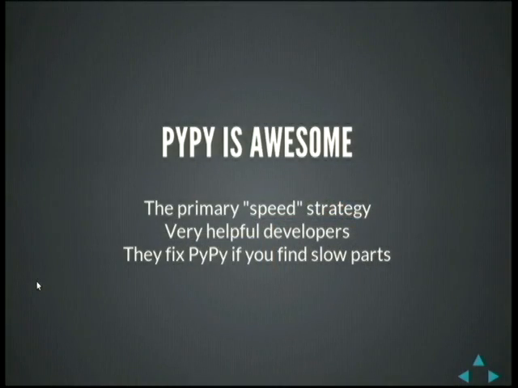Another thing I learned is PyPy is awesome. Now, in this specific case, not because it's faster, because right now, Pymaging runs roughly 10 to 100 times slower on PyPy than CPython. But the PyPy developers were really, really helpful, because they're cool. They treat code that runs faster on CPython than PyPy as a bug of PyPy. So they would look through my code and my benchmarks and provide pointers on how to improve. So they helped me come up with this whole strategy of storing the image in one flat array.